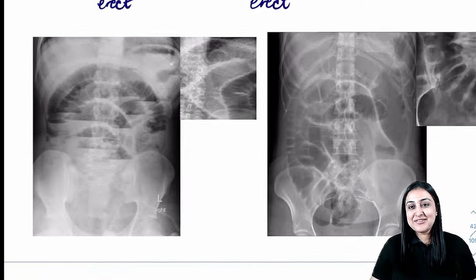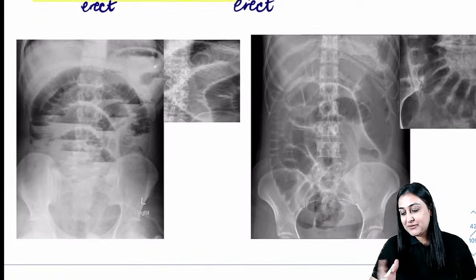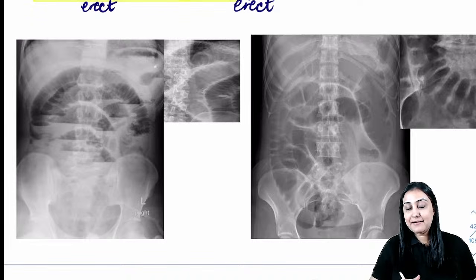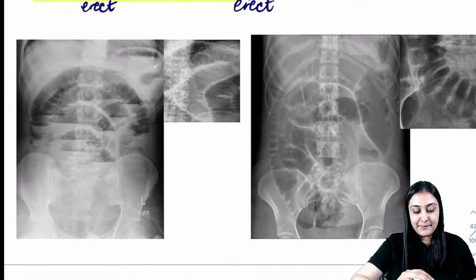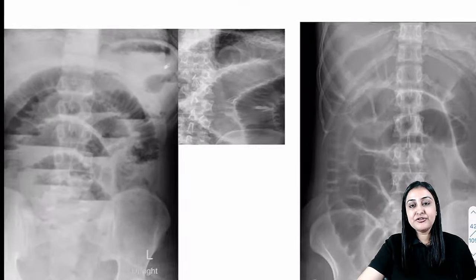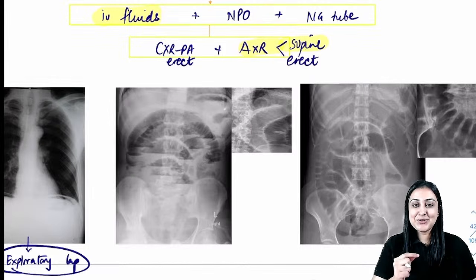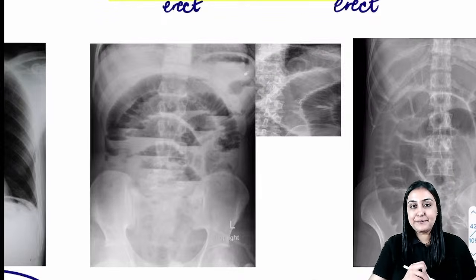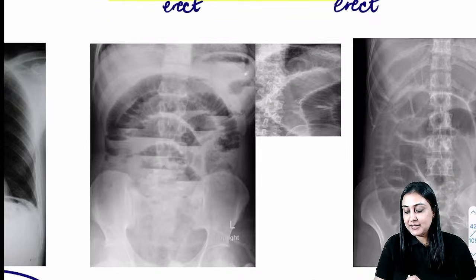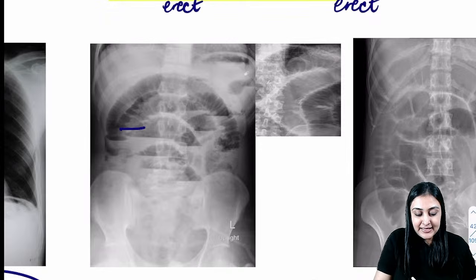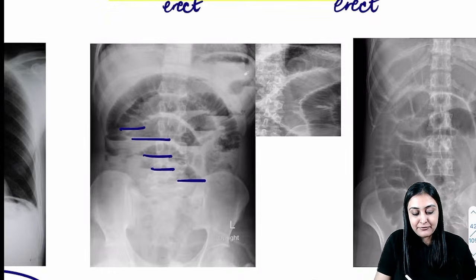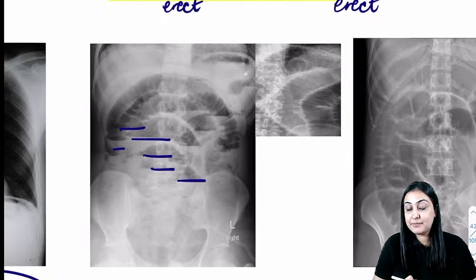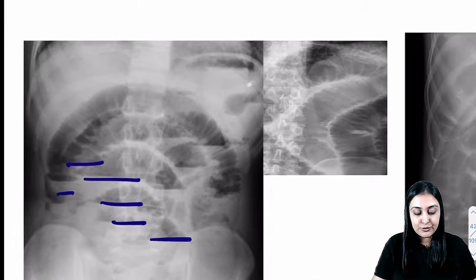Right. Next we have these two kinds of X-ray. We have ruled out perforation; there is no perforation. Now I look at the abdominal X-ray. What do I see? I have to look at the nature of the bowel loops which are dilated. If central loops are dilated, do you see the step ladder pattern? Yes, we are seeing multiple air fluid levels arranged in a step ladder pattern. So central loops, step ladder, and look at the bowel folds.